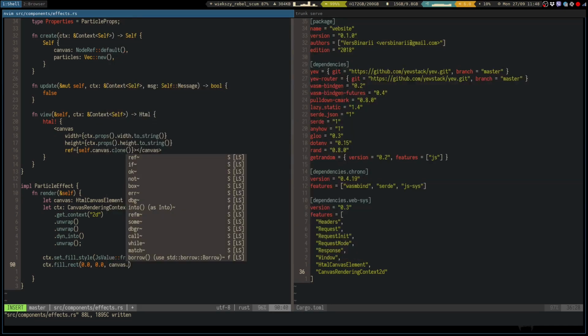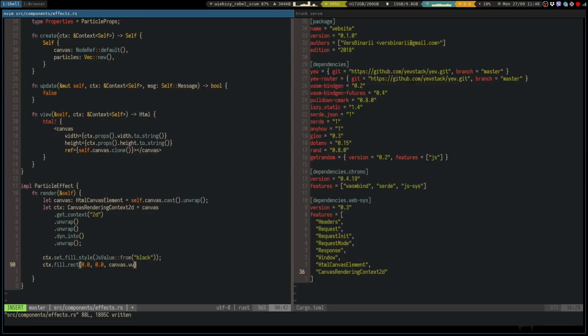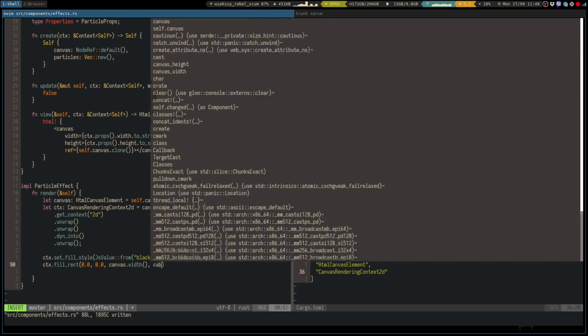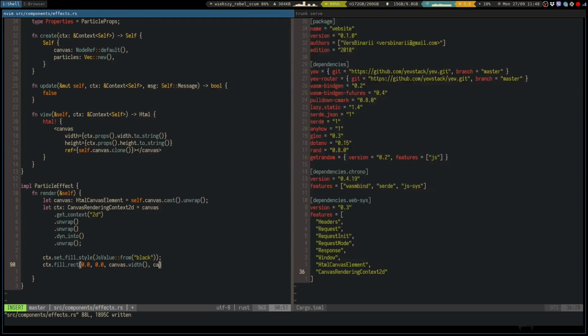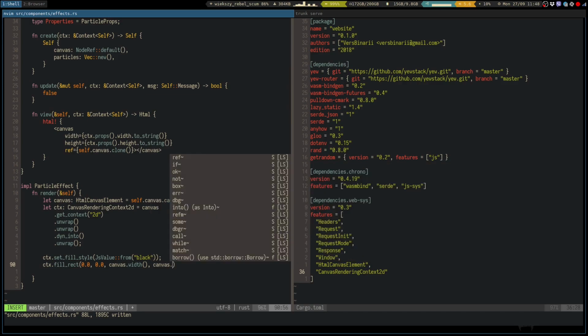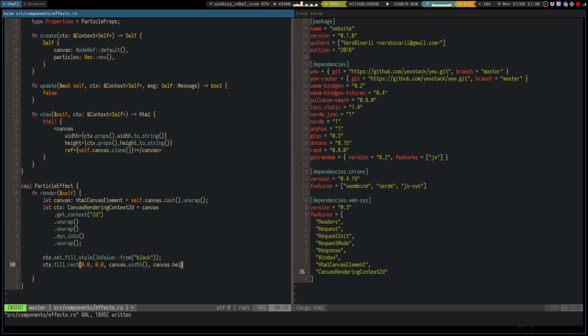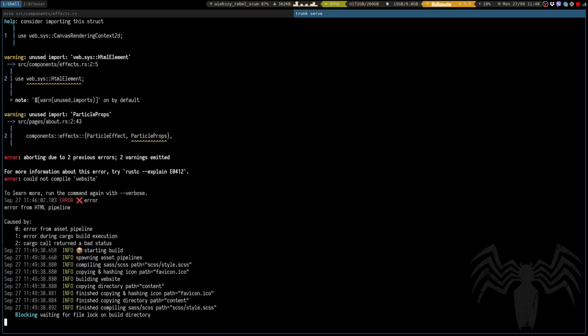So canvas dot width and canvas dot height. Okay. Let's see how we're getting on.